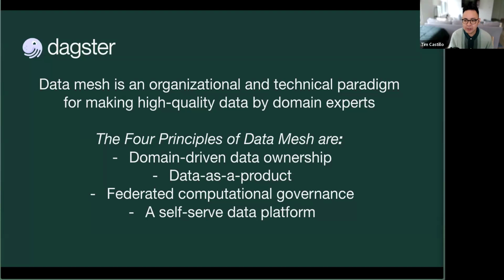And there's very little alignment on what data mesh actually is, but what everyone can agree on are these four principles of data mesh, which are having domain-driven data ownership, treating data as a product, owning a self-serve data platform, and having federated computational governance for it.